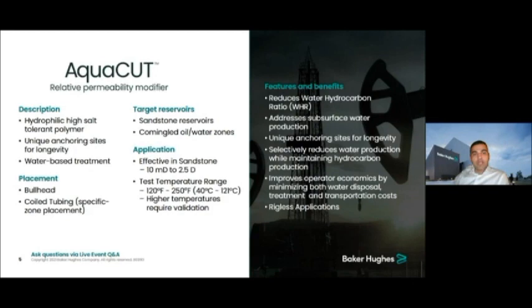So understanding this basic principle, when we ran different cycles while developing the product, which Kim is going to go over shortly, we were able to see that the AquaCUT application, at lab scale level at least, lasts longer than what we had seen the previous technologies do, which is where we are hoping that the longevity of this application will allow you to have fewer interventions or less reapplication of the technologies in the future. AquaCUT is a water-based treatment.